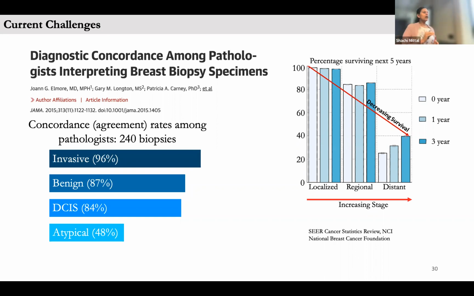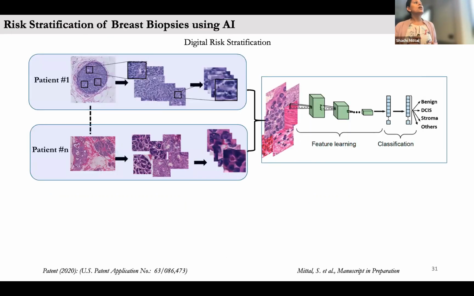Okay. So then I ended up developing a deep learning algorithm that specifically identifies early stage disease, which is ductal carcinoma in situ. In situ means inside the membrane. Here again, we try to mimic what a pathologist would do. A pathologist takes a slide, puts it under a microscope, zooms in, zooms out, looks through the eyepiece, and tries to look at the structure of the cells. We try to do something similar, where we extracted images at different levels of zoom, using an automated pipeline that samples different areas at different sizes and then passes them through a convolutional neural network to separate early stage cancer from the benign cells.